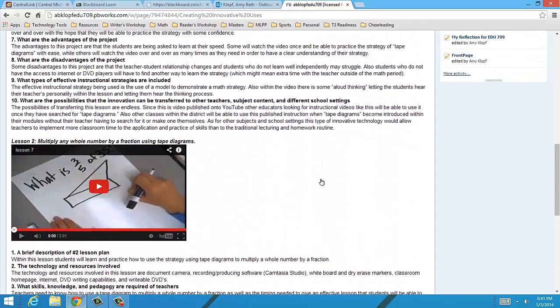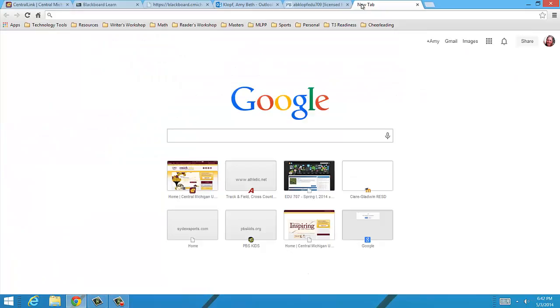Because the videos are on YouTube, or published, I can share them with other teachers. I did find that some of the teachers in our building, as they look through their Engage New York curriculum, are also learning tape diagrams. So hopefully one of my videos is something they can also use to help their students. Even if they're not flipping their classroom, they could at least use it and maybe send it home with their parents.